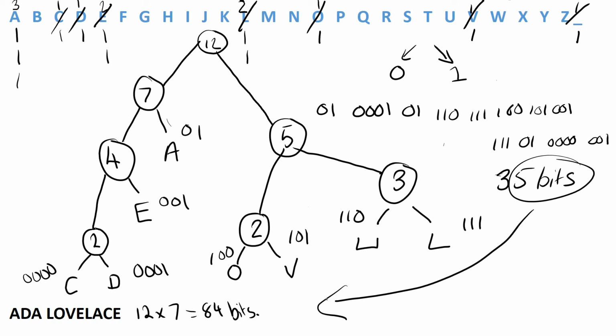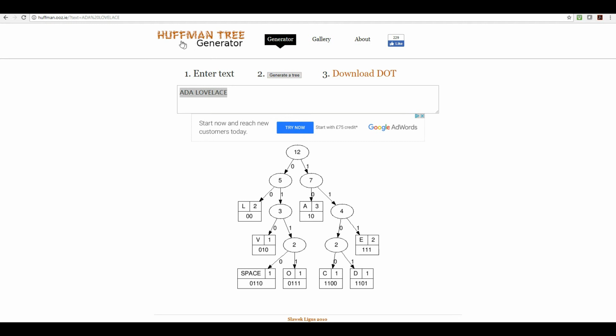If you do a quick Google search for Huffman tree generator, you'll find this website, and it just allows you to type in your words just so that you can check whether you've got your Huffman trees right. Now, the Huffman trees that it produces will look slightly different to the ones that you've done, and that's because the letters might have been taken in a slightly different order. But what you can check is the actual number of bits that have been created using the Huffman encoding, and match that with yours to check that you've done it right.